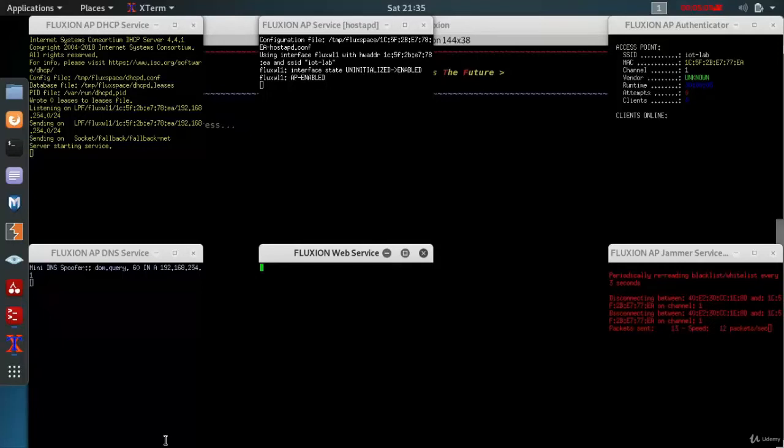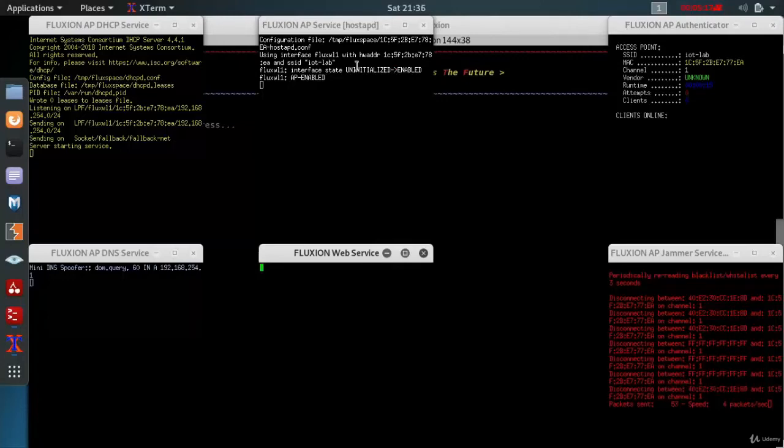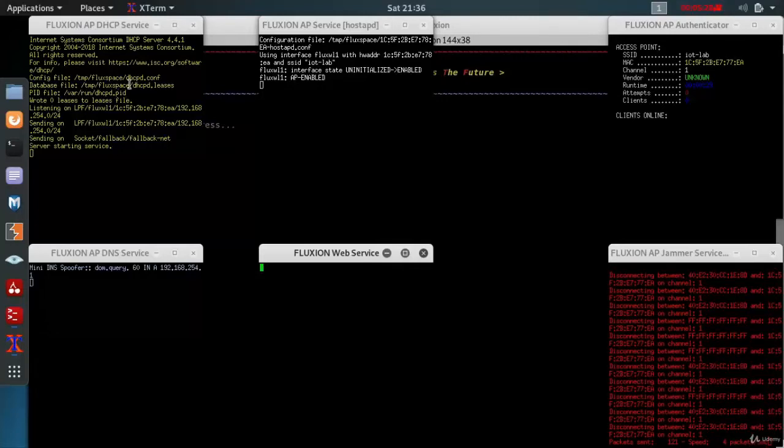And the attack has started. And you can see from the screen here, in the center, you have the access point, which is running. This is the fake access point with the same name as the real access point. And then over on the left hand side is the DHCP server. DHCP server will give an IP address to anyone who connects to the fake access point. And DNS server also started. DNS server will resolve any website which the user enters to our own web server. That means the user will be redirected to our own web server. Our own web server will give the user the web page to prompt them to key in the Wi-Fi key.